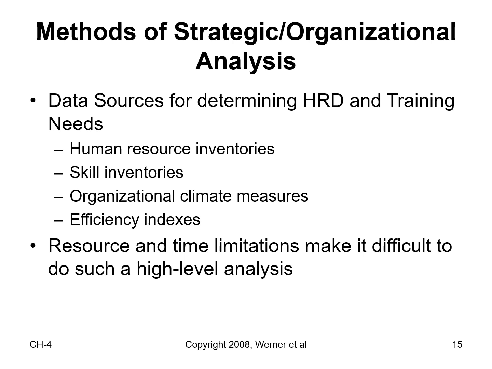We talk about things that you have already studied in the previous course, Human Resource Management. We talk about HR inventories, skill inventories, organizational climate measures and surveys, efficiency indexes. All of those are indicators, tools, and documents that you prepare in order to get a better idea of your organization and of your workforce and HR in general. Resources and time limitations of course make it difficult sometimes to do that level of analysis.